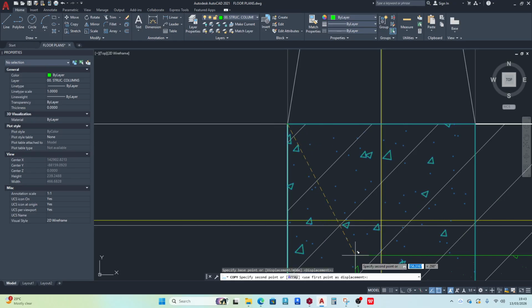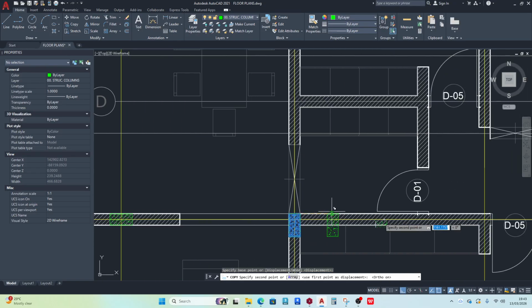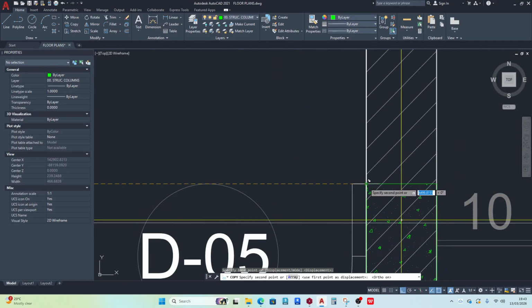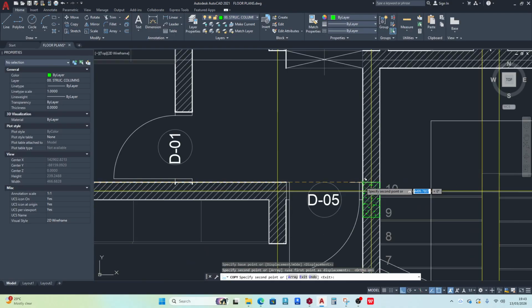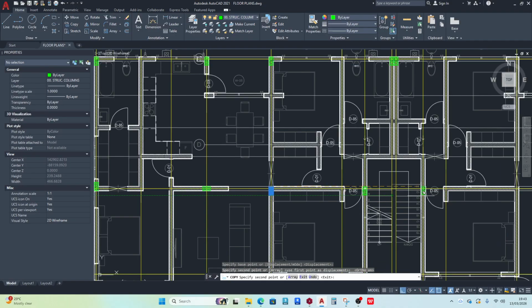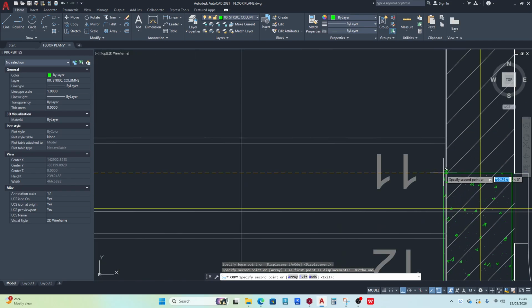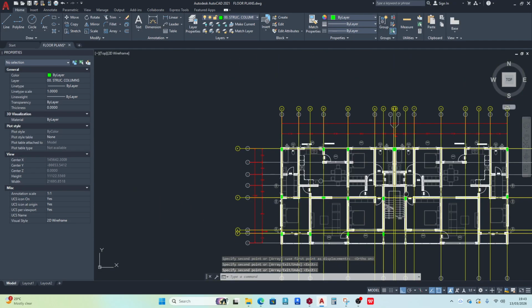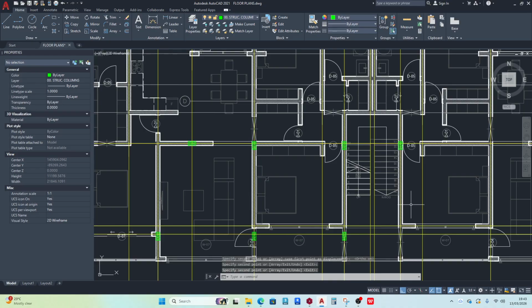I'll pick that side, make sure my ortho is on, and I'll paste it in the stairs like that. Okay, cool.